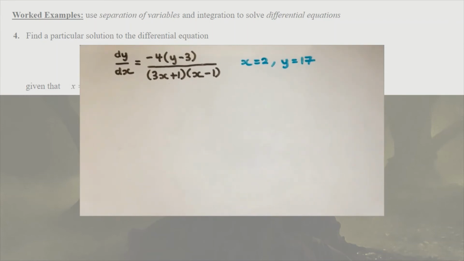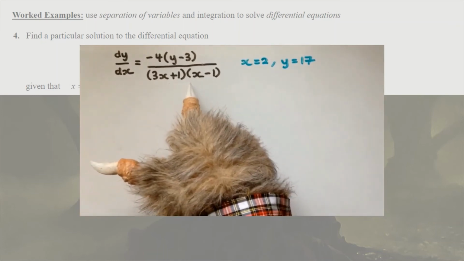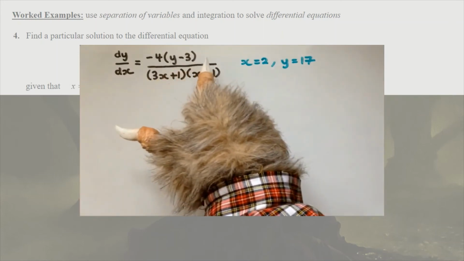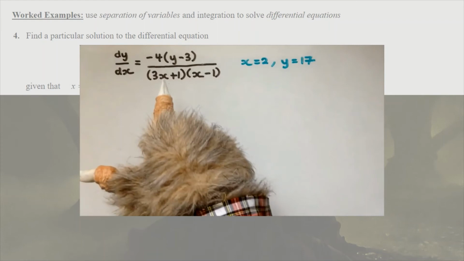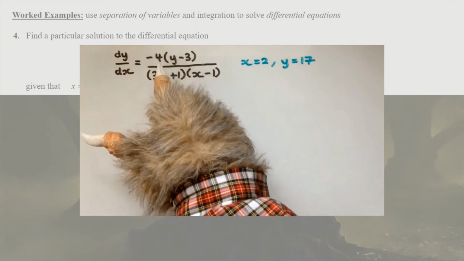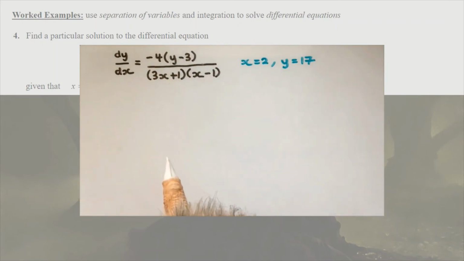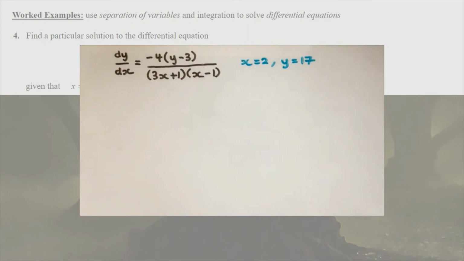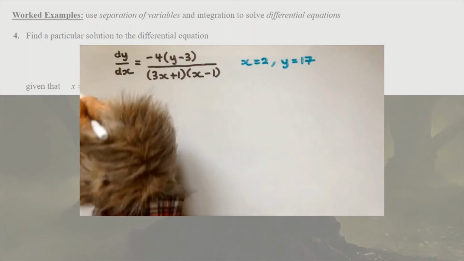So let's have a quick look what we've got. We've got 3x plus 1 and x subtract 1 in the denominator here. They can stay because we're going to put the dx on the right hand side up here. We're going to keep the negative 4. There's no need for that to move. It's unnecessary. But the y minus 3, we are going to need to use some algebraic manipulation to get that on the left hand side. So we can do this in one step. So I'm essentially going to divide both sides of the differential equation by y minus 3 and obviously multiply by dx, and that will get everything in the form we like. So step 2, skipping step 1 of course. Step 2.